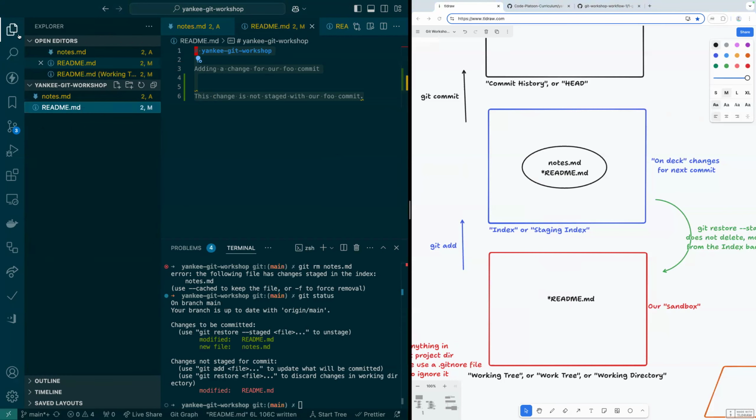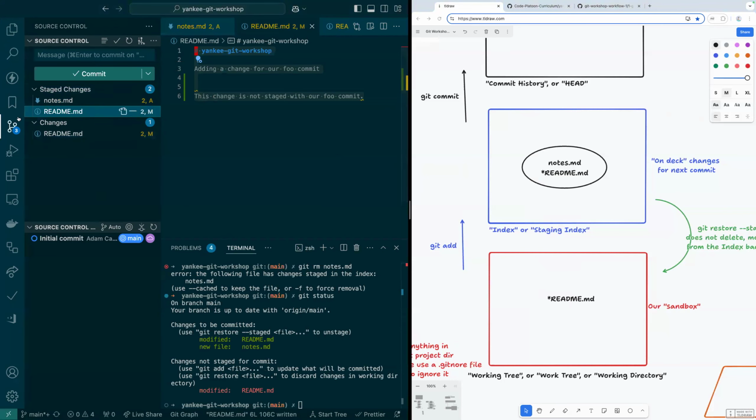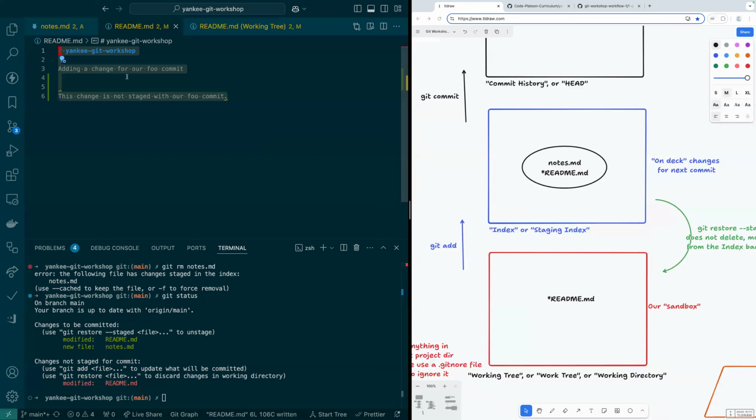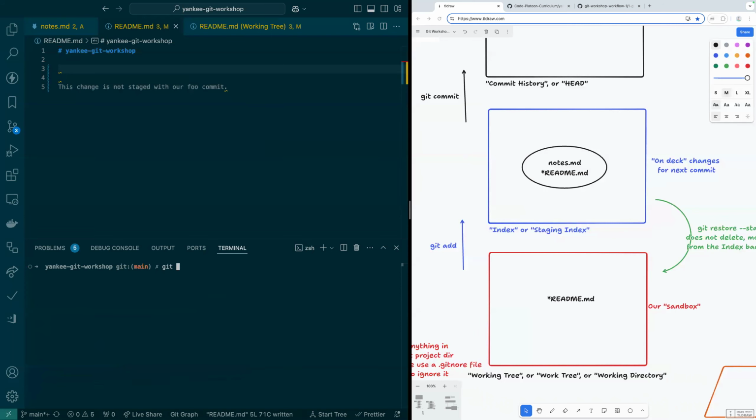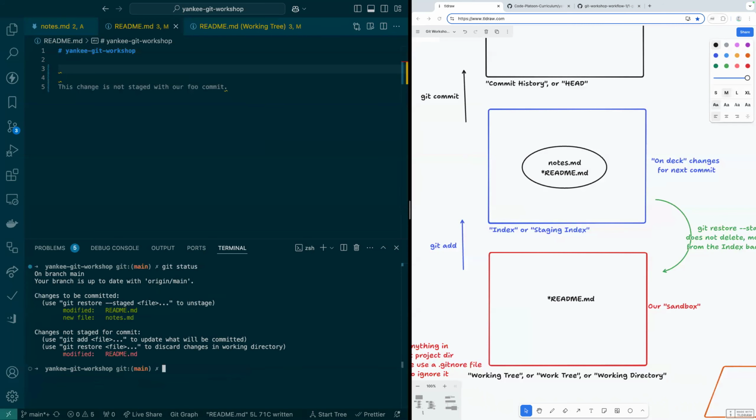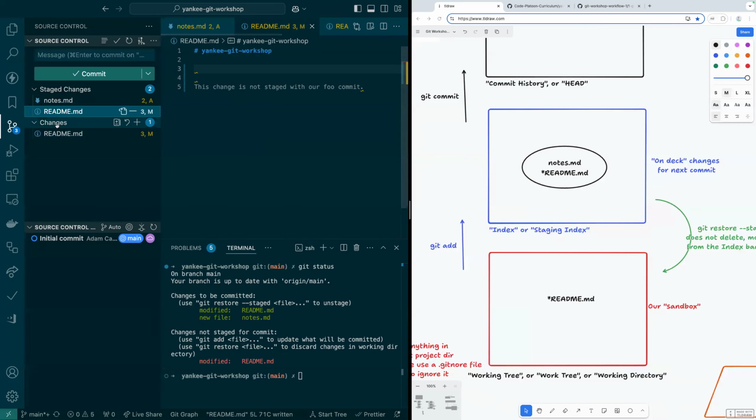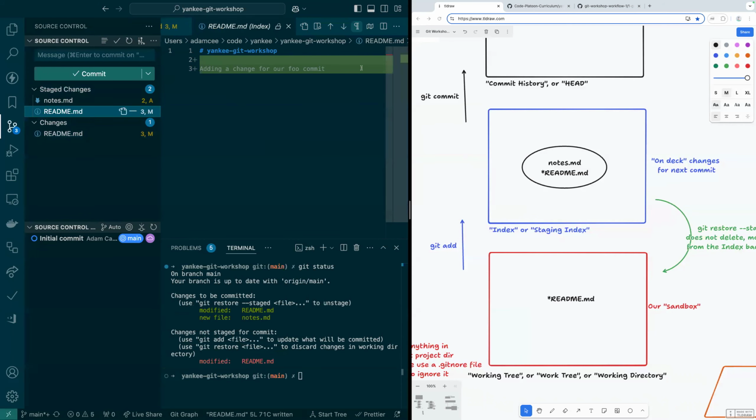So in fact, if I go ahead and let me close this out and delete this, and we do git status, there's a couple modifications here, but if we look at what's staged, that code is still staged that I deleted.